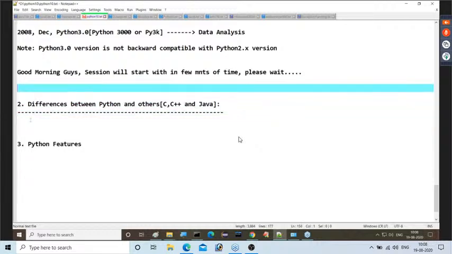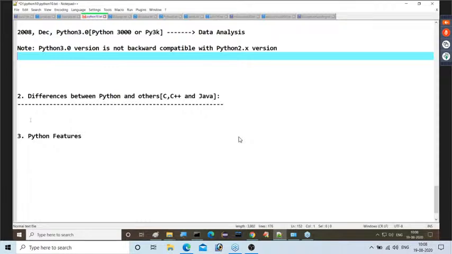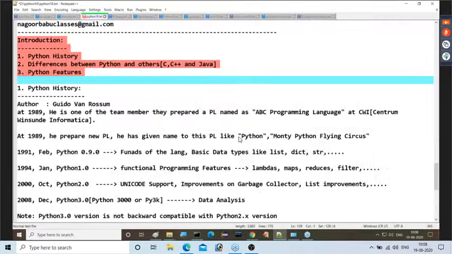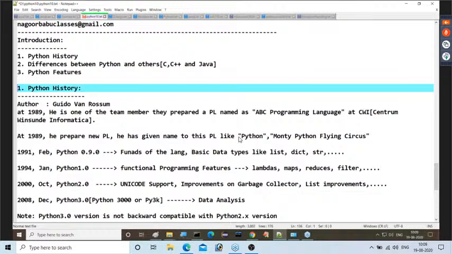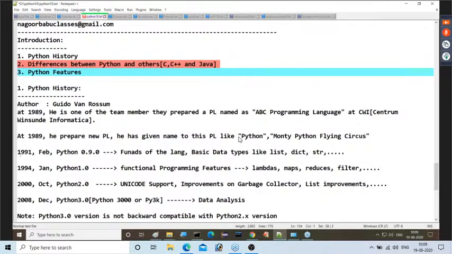We completed the total Python history, and we started the introduction part. Then yesterday we started the differences between Python and others.